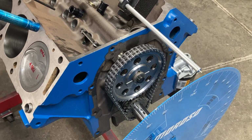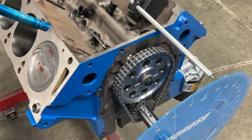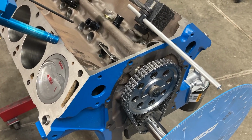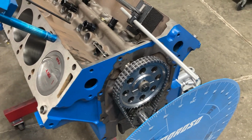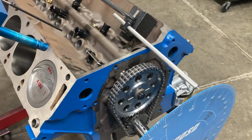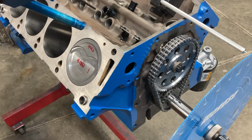And that allows me to check dynamic compression ratio and make sure that we're in the money for running on pump gas, which this motor needs to do. And we have about 61 degrees of overlap, which in the past has netted me 13, 14 inches of vacuum. So should be in good shape there.